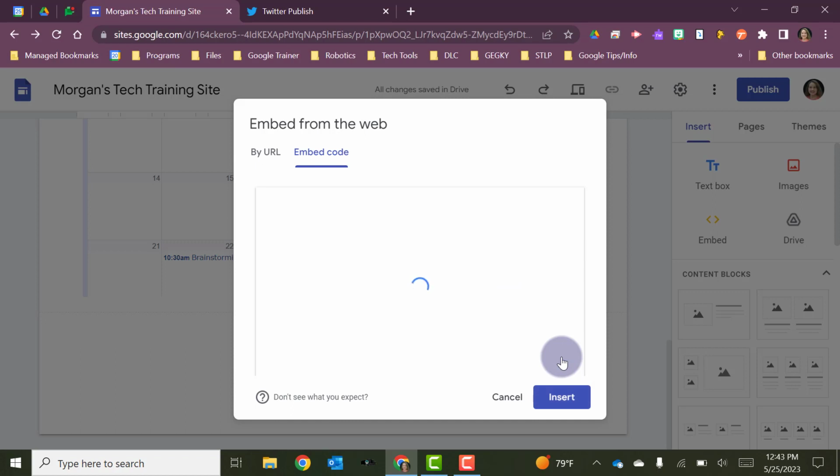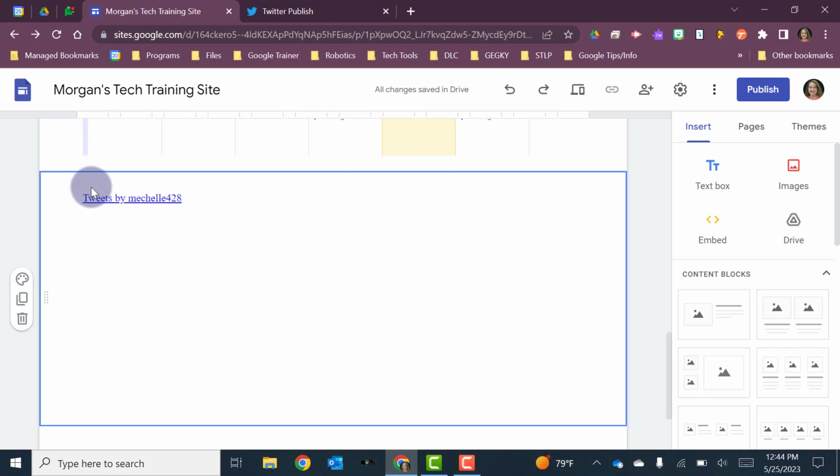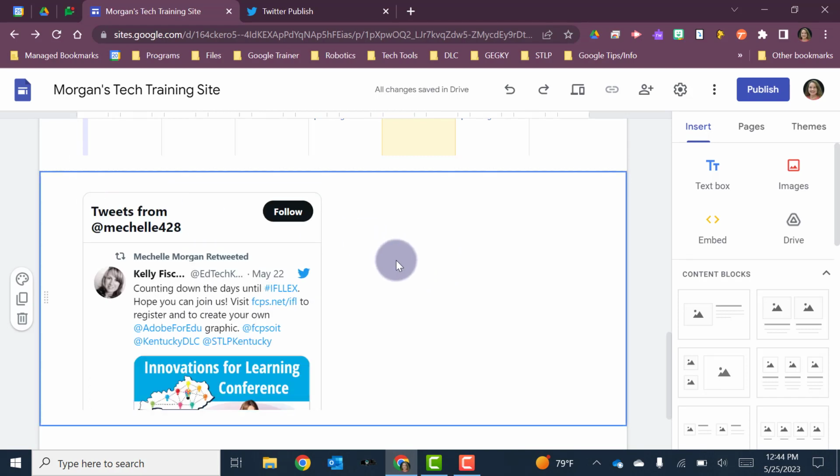And when I hit next, it should embed my Twitter feed into my Google site. And again, this will update as well. There you go. It will update as more things show up on that Twitter feed.